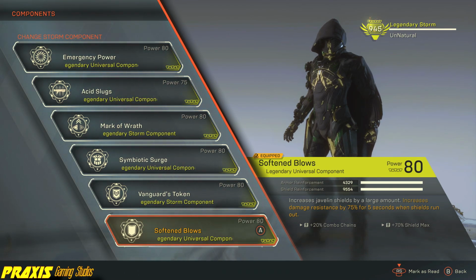Increases Javelin shields by a large amount. Increases damage resistance by 75% for 5 seconds when shields run out. Key inscriptions: plus 20% combo chains, plus 70% shield max.